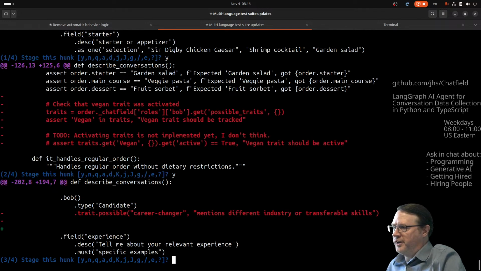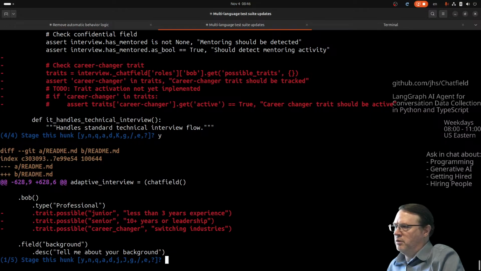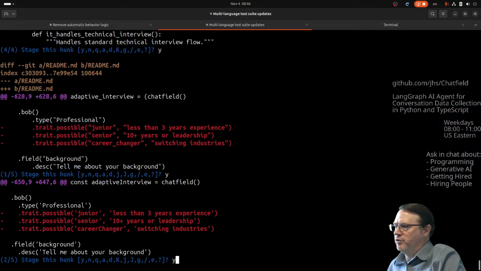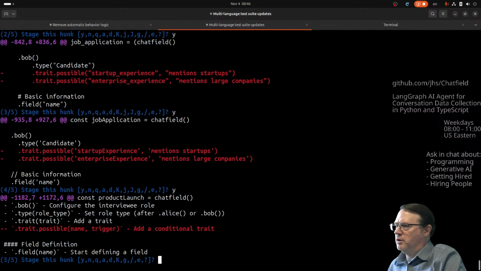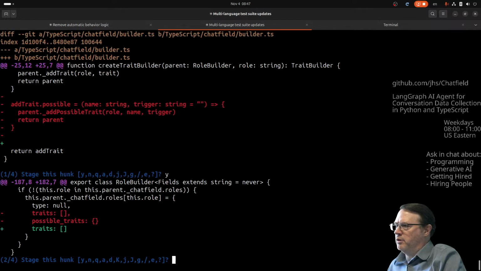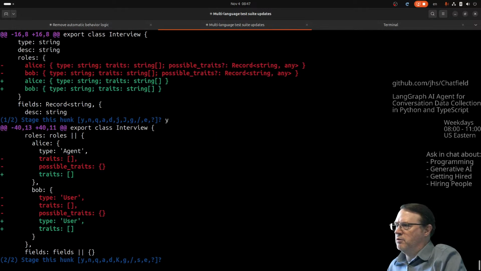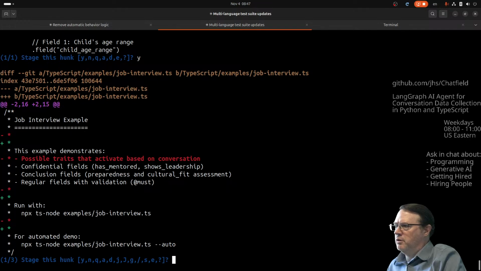Okay. Take it out. Take it out. What is this? Out. Gone. Gone. Junior. Gone. Perfect. Gone. Oh, now we're in TypeScript. Gone. Good. No. This is white space. What are we doing? Job interview? Why are you doing white space?